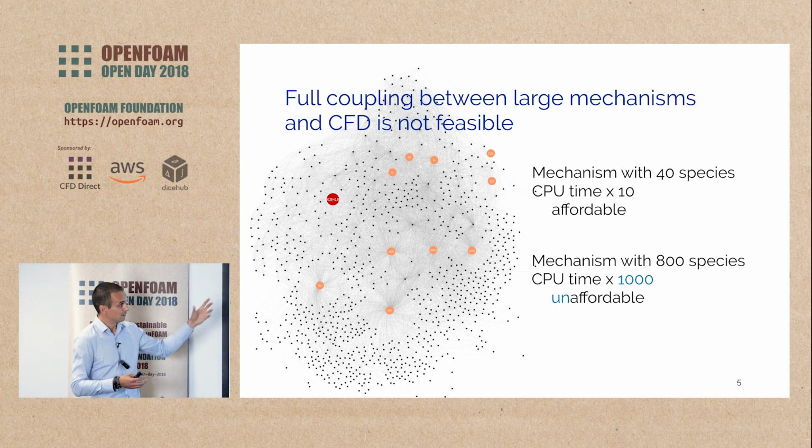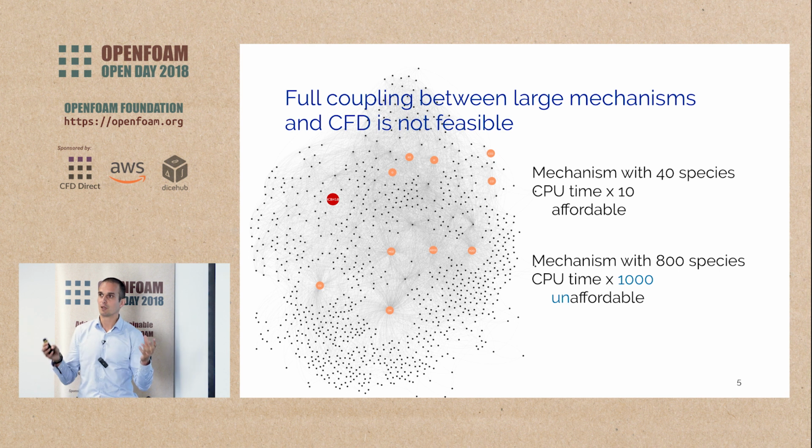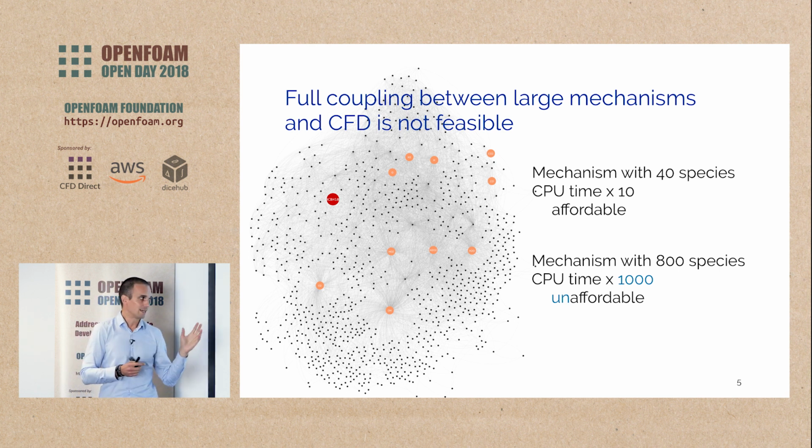So I see it as a network of species. Every point is a species, and they are connected through reactions in a very big and complex network. I did that to understand the complexity, and I think it gives back the complexity in a way. If you use this mechanism, which is isooctane, well, when switching on the chemistry, you basically multiply your CPU time by 1,000, which in general is deemed unaffordable. You can't afford doing that. So how to solve, or at least partly solve this issue, well, that's where we did something to the library, to contribute to the library.